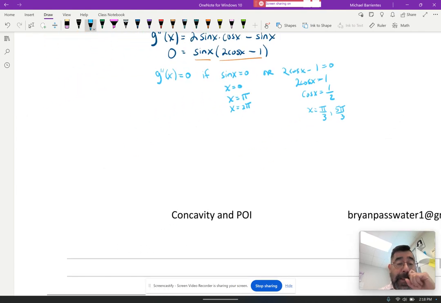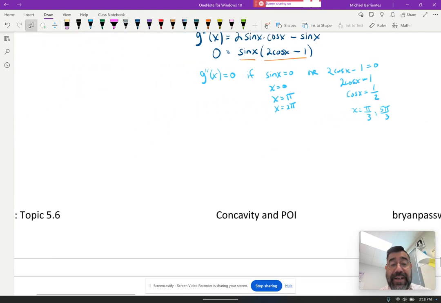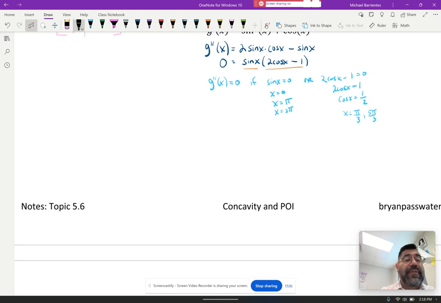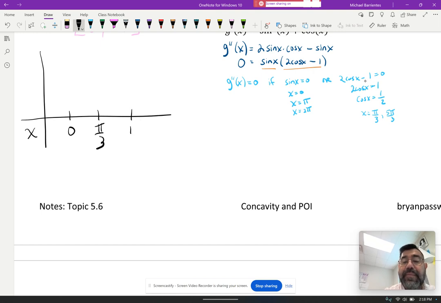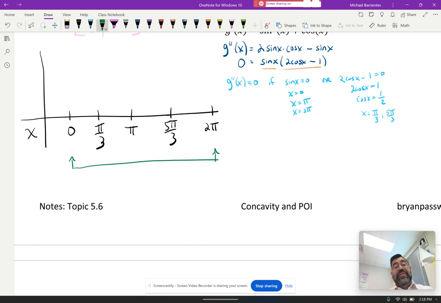Great. What did we just do? Well, we helped create the dividers of our sine chart. So I go to my sine chart and I say the x values that we're going to need are 0, although there's nothing going to be to the left because we start at 0, pi over 3, pi, 5 pi over 3, and 2 pi, but there's nothing going to be on this side because our domain is set from here to here, and that's it. So my answers have to be in between 0 and 2 pi.